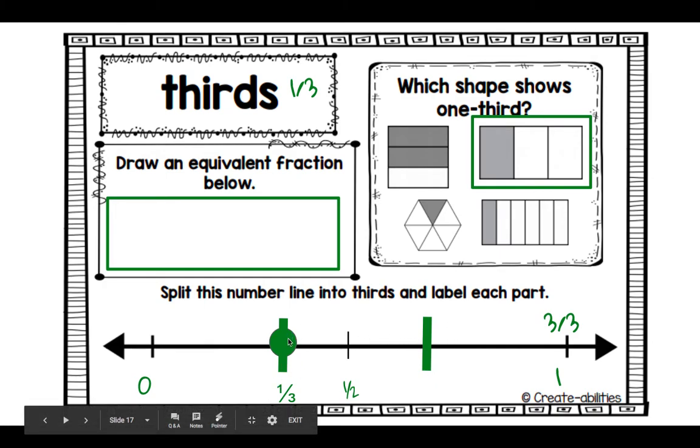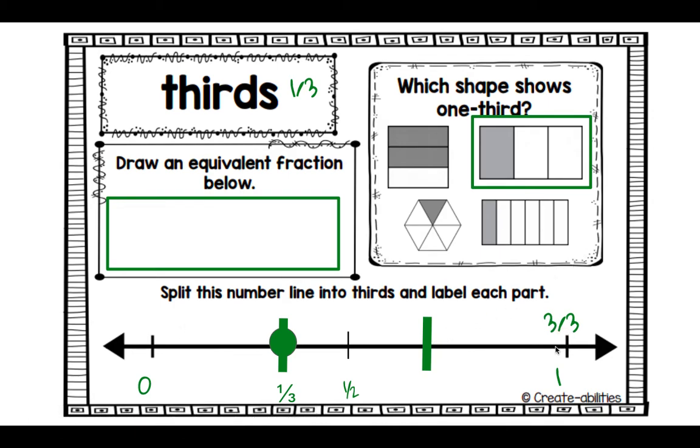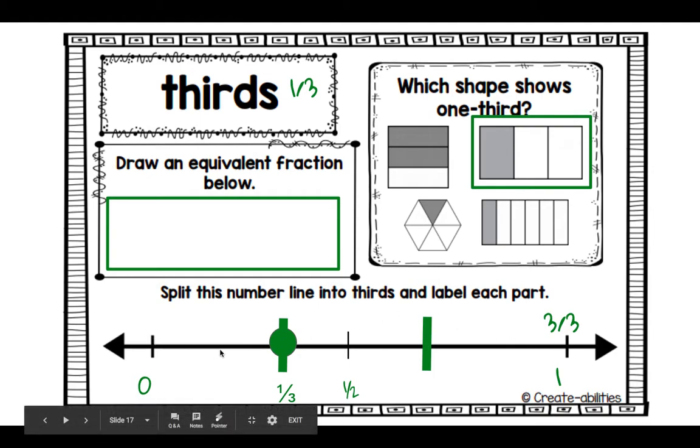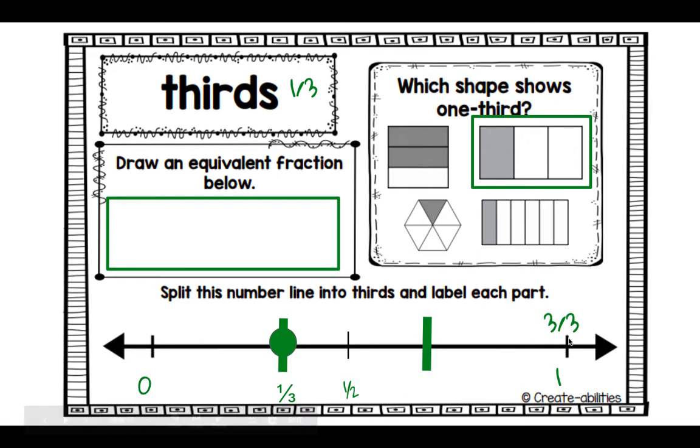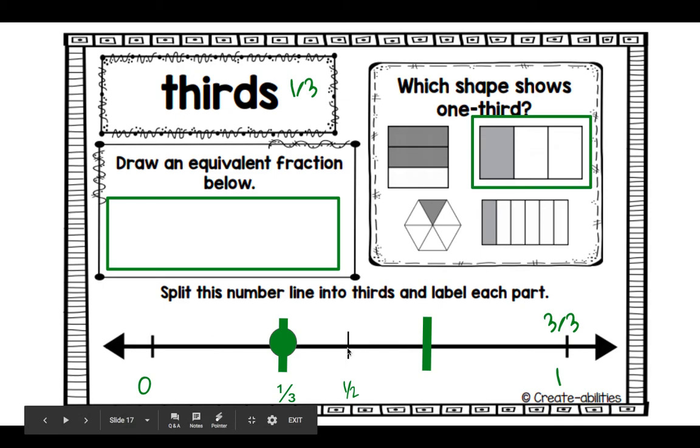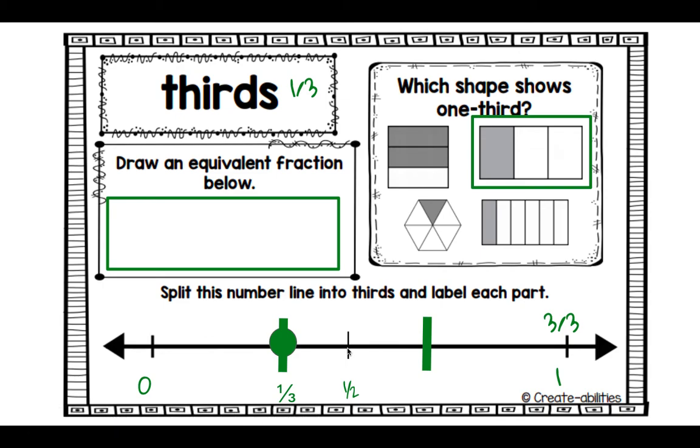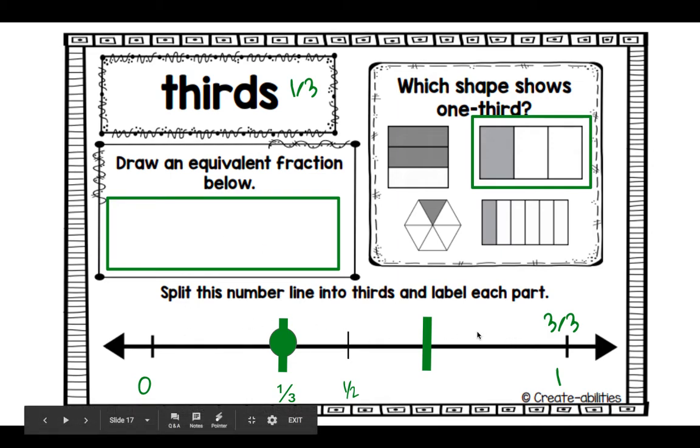The space in between them is cut evenly. And if I were to look at the chunks of them, since they're cut evenly, I have 1 part here, 2 parts here, and then 3 parts until I get to 1. The half I just kept there for you to kind of keep in perspective that 1/2 is bigger than 1/3 because there are only 2 halves and there are 3 thirds on the thirds page.